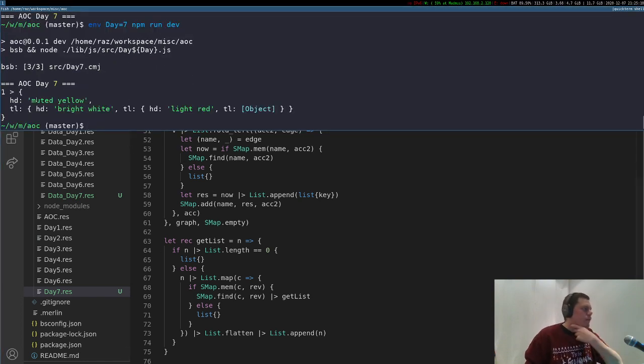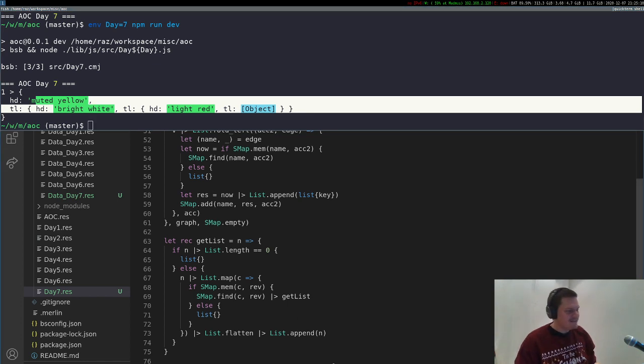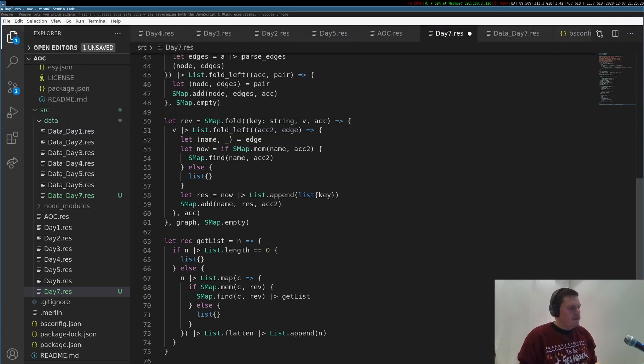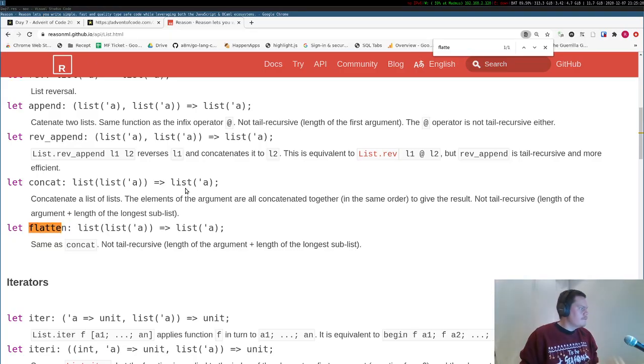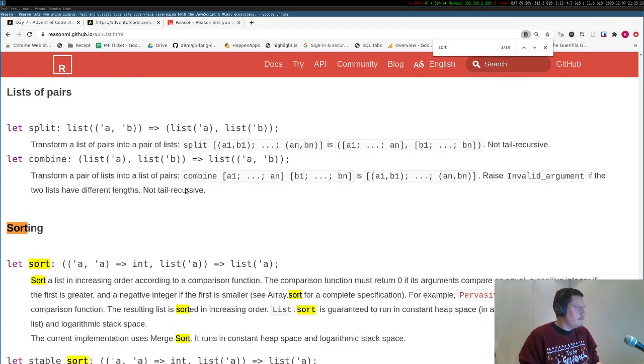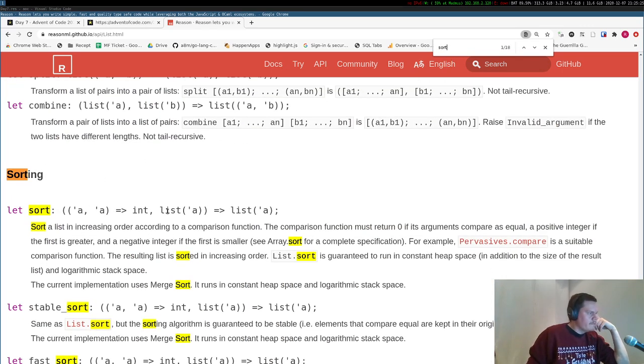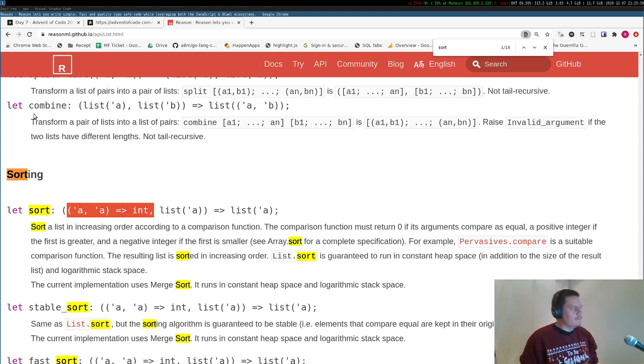Right, so now obviously we have a list here. So now we can do list.sort unique. We just want the distinct number of colors, not if they occur more than once. So we just have to pass in a comparator.